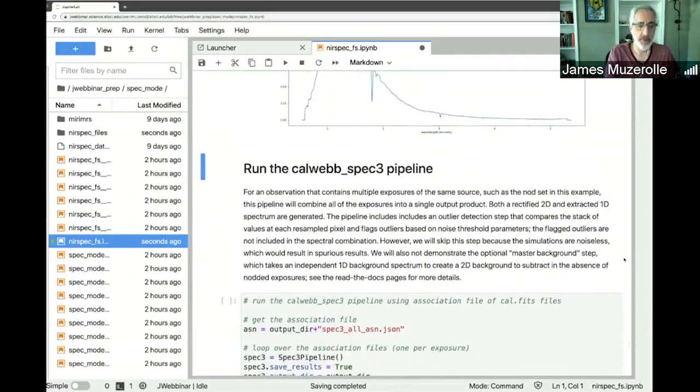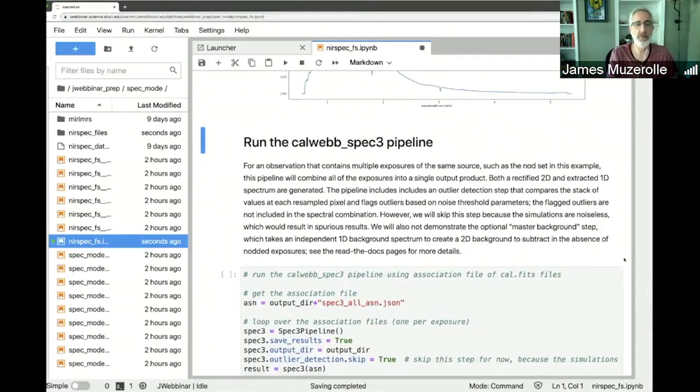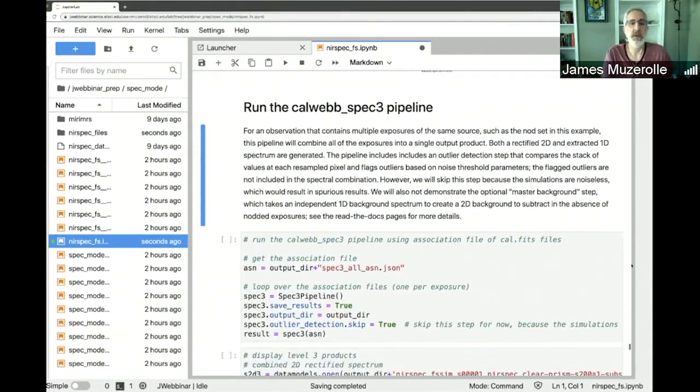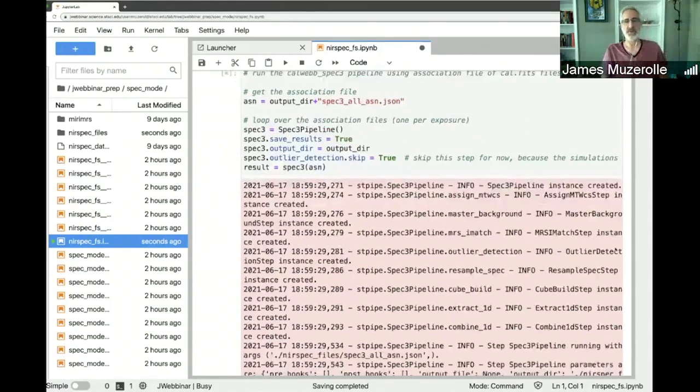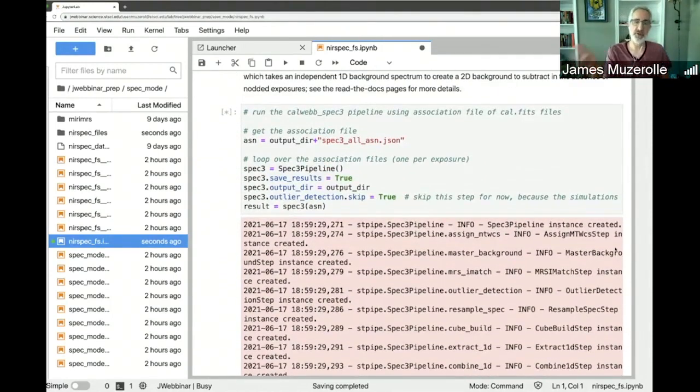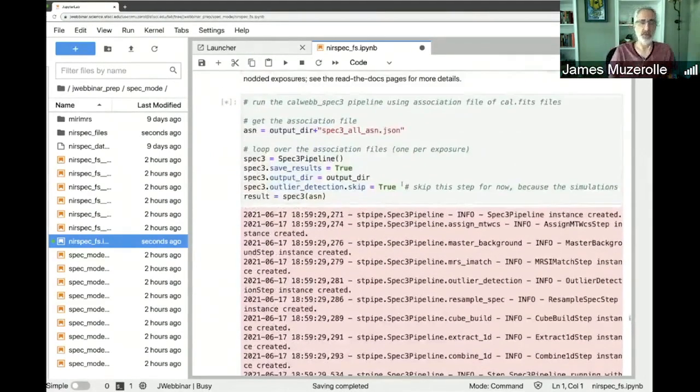Now, I just have a few more minutes, so I'll try to run through this really quickly for the Spec 3 pipeline now. This is intended to gather all of the exposures obtained in this dither set and then combine them together, shifting all of the different dither positions so that they all overlap and provide you with a combined spectrum in the end. Here we use an association file, as David already showed you what that looks like. For the MIRI MRS, a similar thing here. The association file just lists all of the cal.fits files generated from the Spec 2 pipeline run and then feeds that into the Spec 3 pipeline.